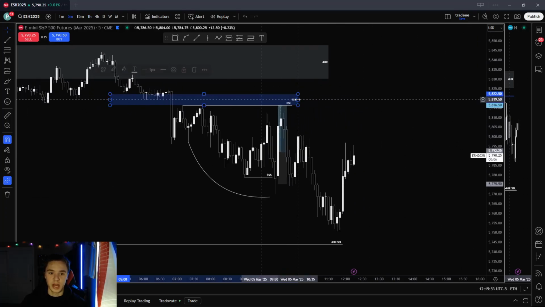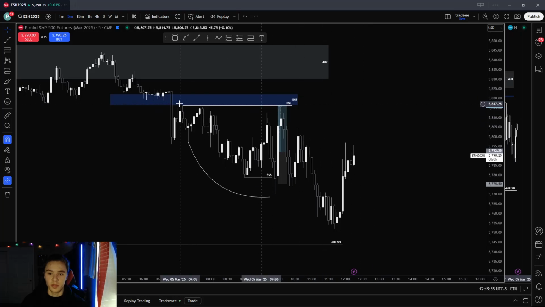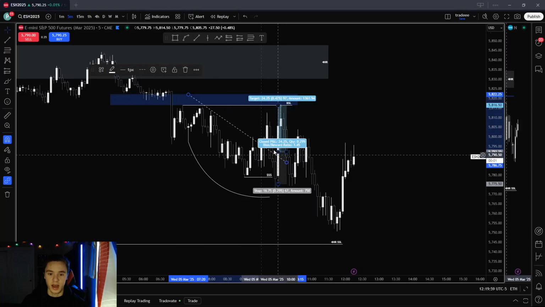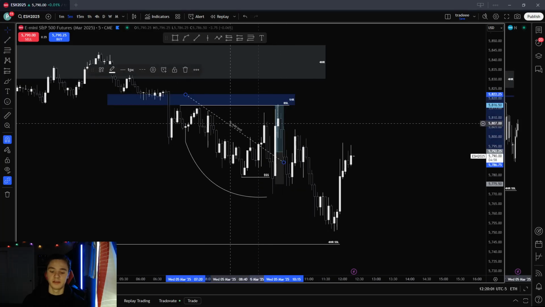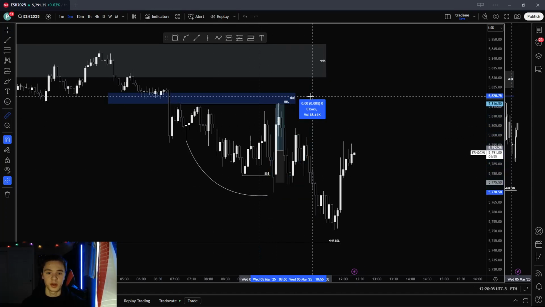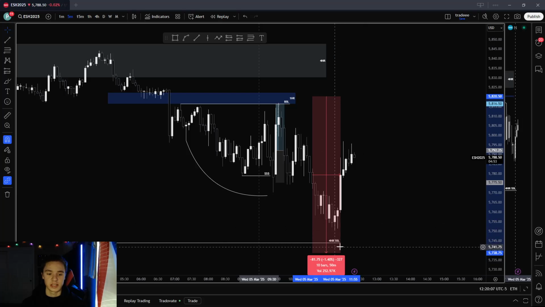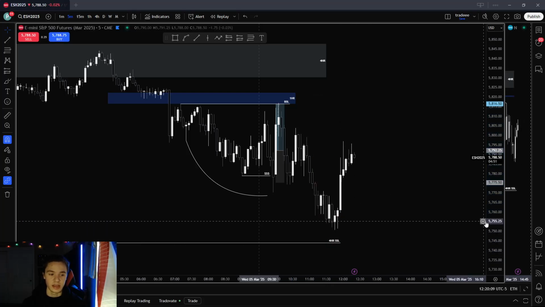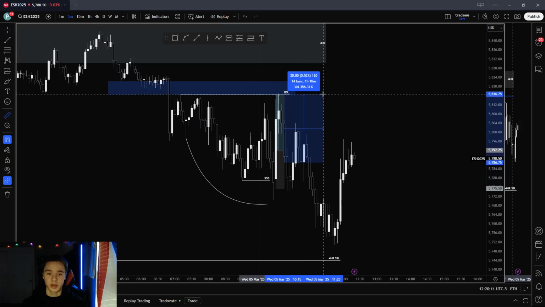I noticed we had this 1-hour fair value gap once market opened with these stacked highs here, these generated buy side liquidity highs right here. And I was expecting, like I said, a retrace to rebalance, take liquidity before selling off to the sell side liquidity. We haven't taken this sell side liquidity yet, but we did rebalance right here, as you can see.